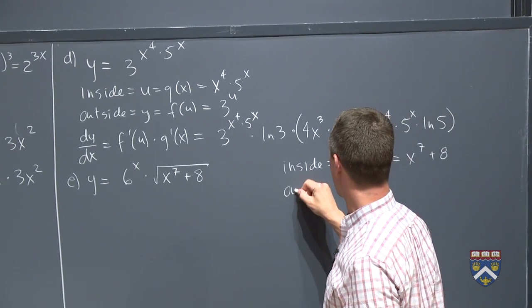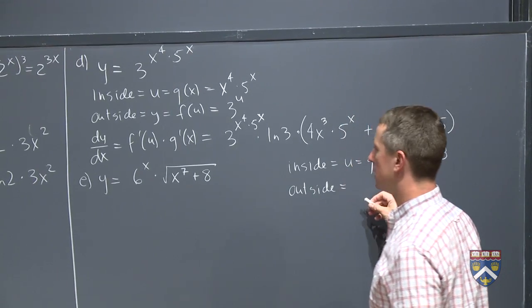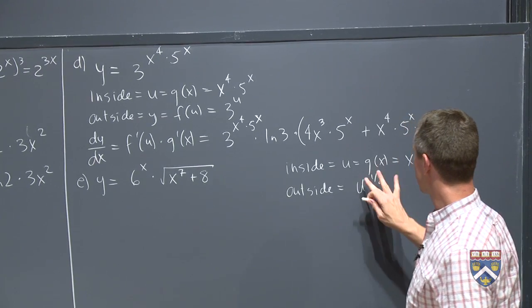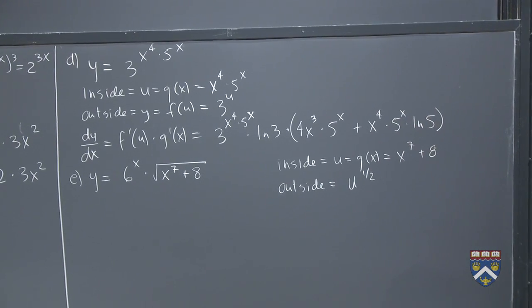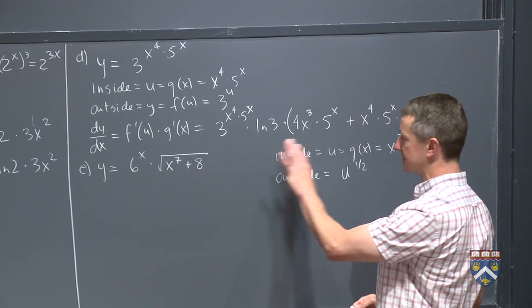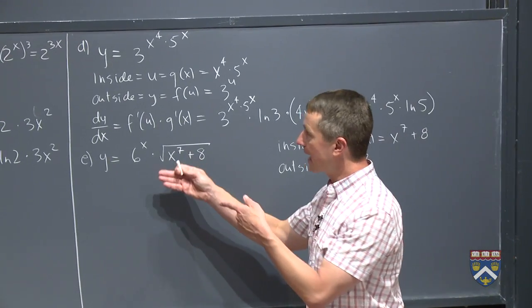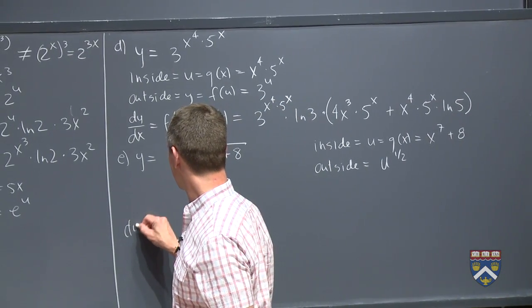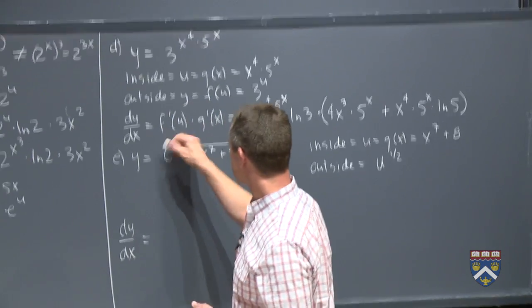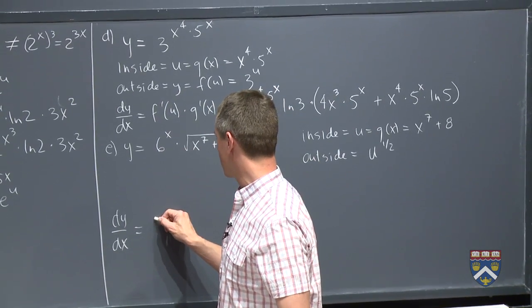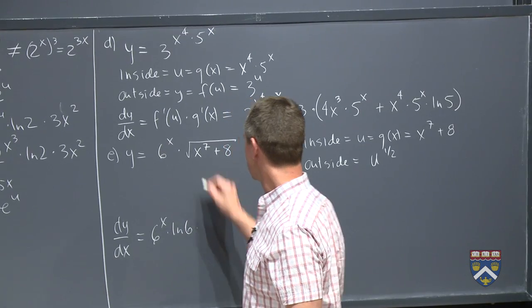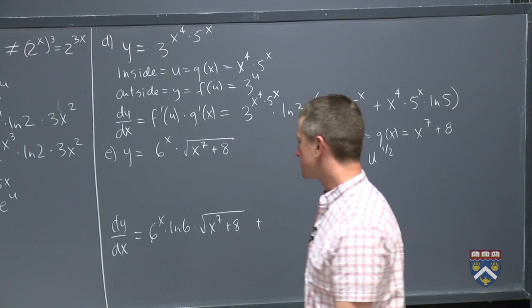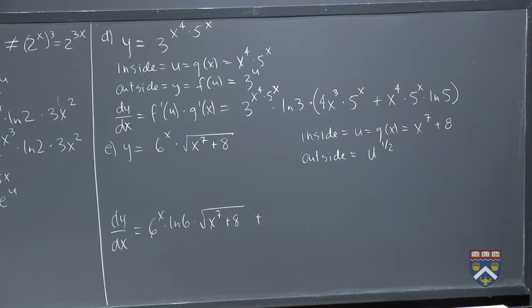And the outside function there is something to the square root, right? So u to the 1/2 power. So when it comes time in the product rule to take the derivative of this is where we'll make use of this stuff. But in this case, it is actually the chain rule inside the product rule. So we apply the product rule first. So the derivative of a product, we can take, the order doesn't matter. So let's say we take the derivative of 6 to the x first, 6 to the x ln 6, and we just multiply by the square root. That's the first half, the easier half in this case of the product rule.